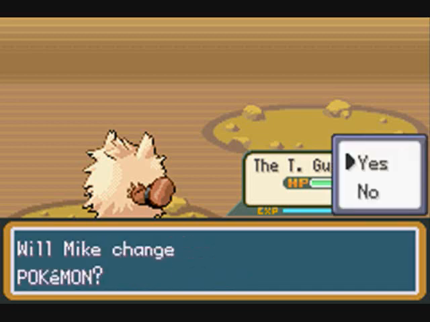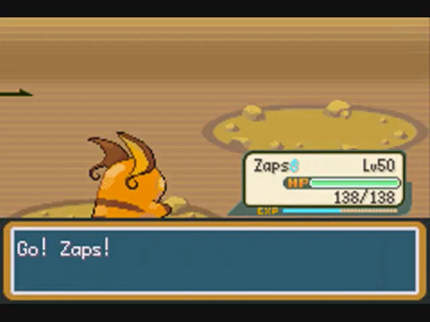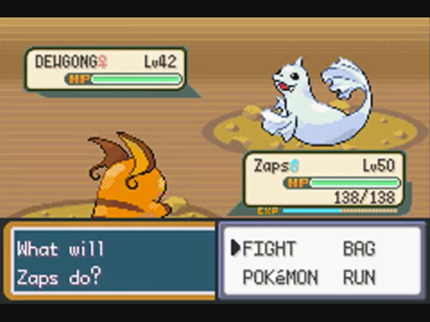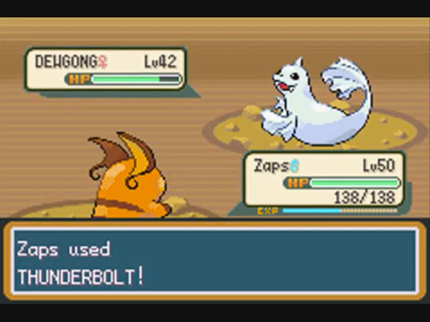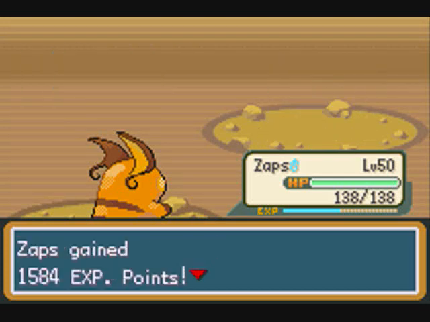And what do we got next? Dewgong. Yes, we're going to have to switch out. Oh, we don't have to. Actually, if we kept out Primeape, we still could have done some damage, because Dewgong is an ice-water type, and ice types don't like fighting types. But our electric moves are way stronger than our fighting moves. Actually, I think Cross Chop and Thunder do about the same amount of damage. And he's out of there!